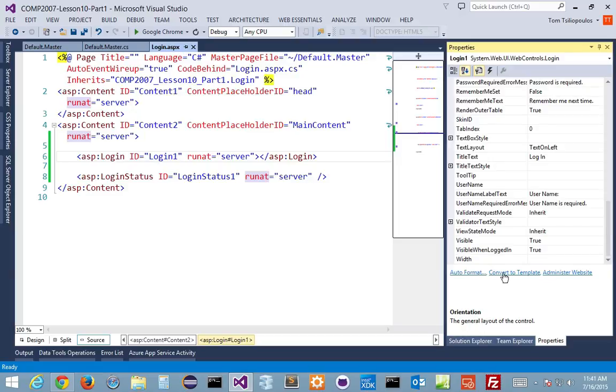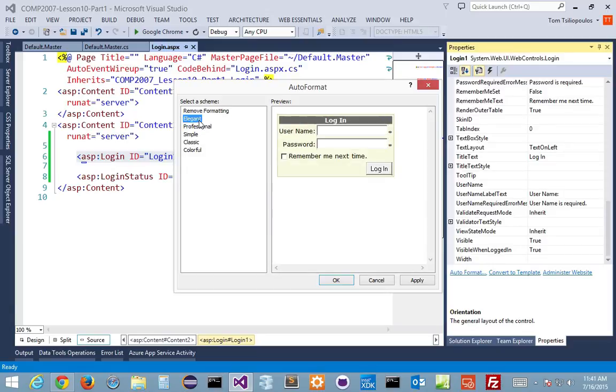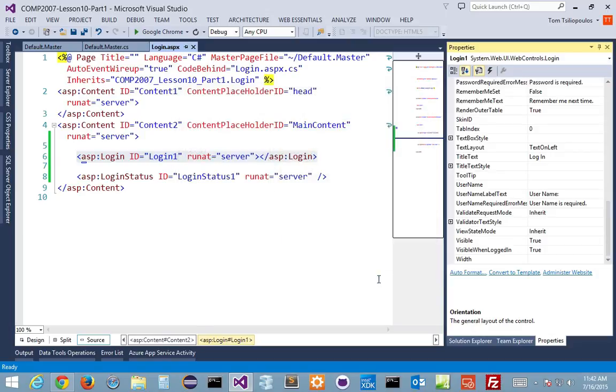Now, there's a couple of other options here, which is auto format. If I go to auto format, you could choose these lovely designs from the past, like this design here, which is done with tables, and so is this one, and this one, and this one. They're all done with tables, but we don't want tables. Tables be ugly, and tables be bad. They're old, like 2005, maybe even older than that. So we want to eventually convert to template, but for now, let's leave it as is. That's the first thing I need.